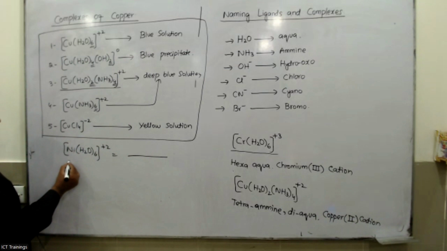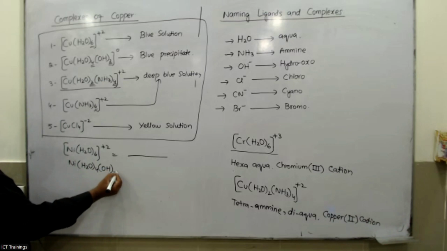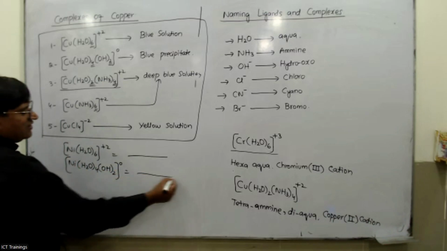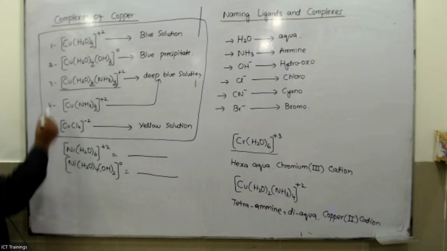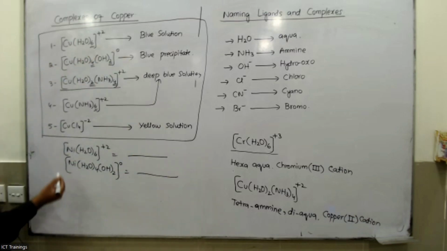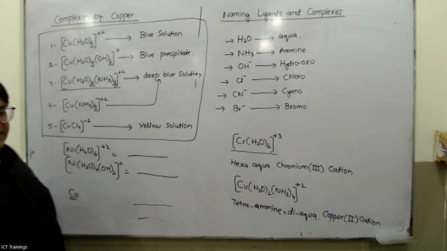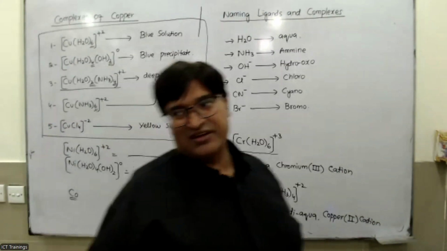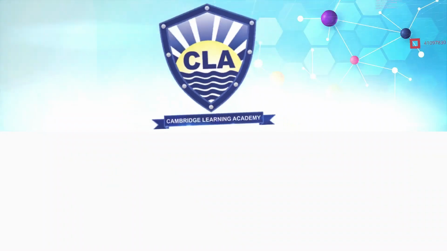Find out the color of this one, because I have no idea. Then nickel with 4 water, 2 OH. This is neutral, so this will form a precipitate. What is the color of the precipitate? I have no idea. With nickel, just replace the copper with nickel, and the color would be different. And just like that, in place of nickel, you should write cobalt. So for the nickel and cobalt colors, you should make the complexes on your own and find out their colors, because we will do the questions inshallah tomorrow in the next class.